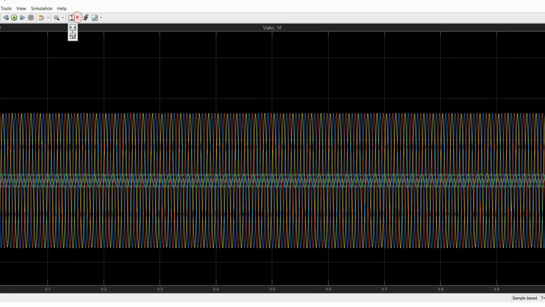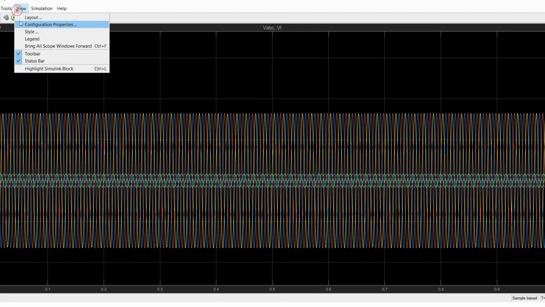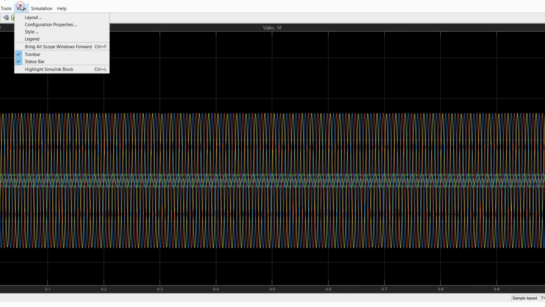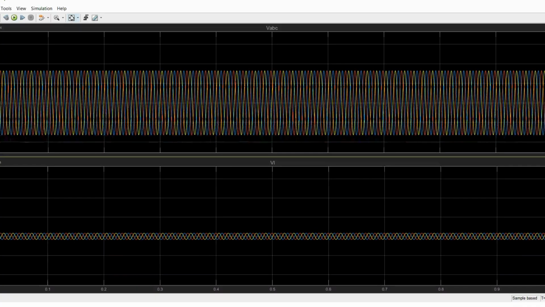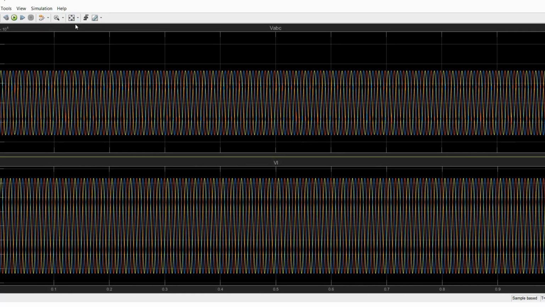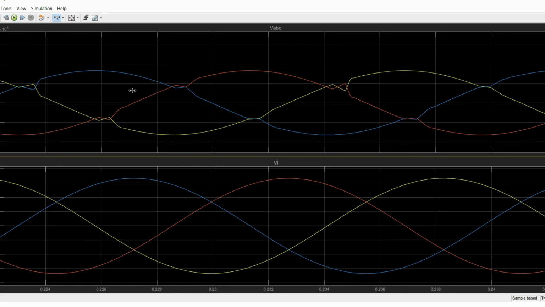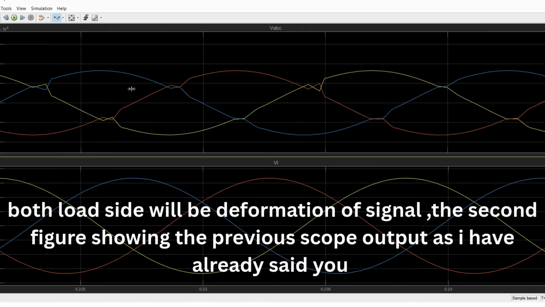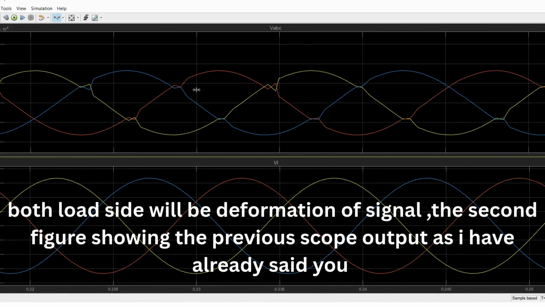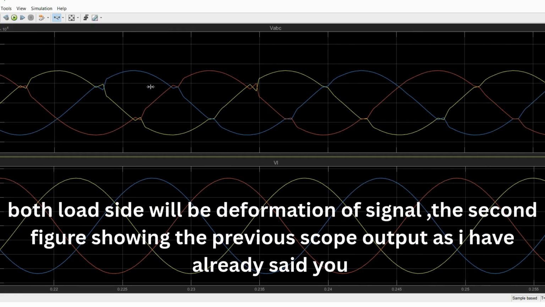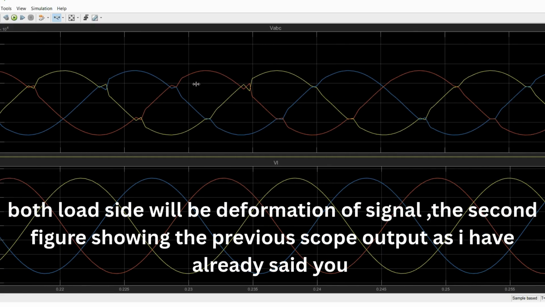Sorry, view layout, and we have to fit this. Now you can see from the source side its voltage waveform is not so good. As you can see here, this is because of the transformer saturation.